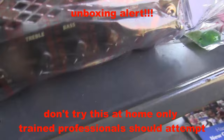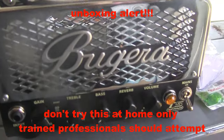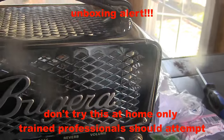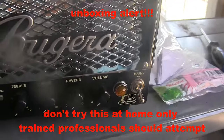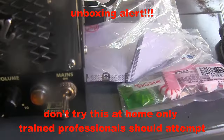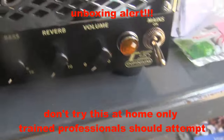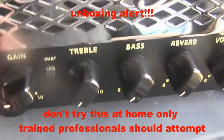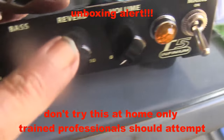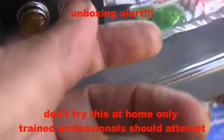My goodness, hold on. Okay, look at this. Wow. Well, I recognize this. This is the Bugera T5, 5-watt head. And it's so tiny. My goodness. It's heavy, but it's tiny. Look at this. You got your input jack, gain, fat switch, treble, bass, reverb, built-in volume, and a power switch.